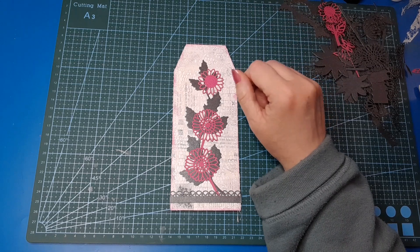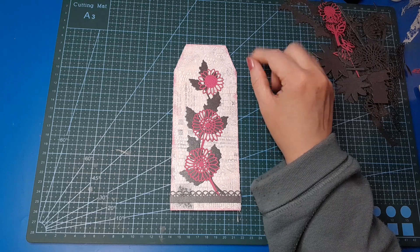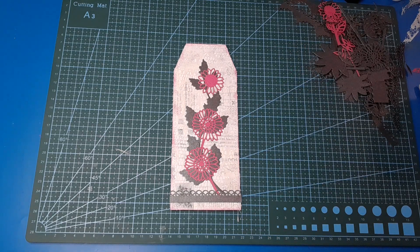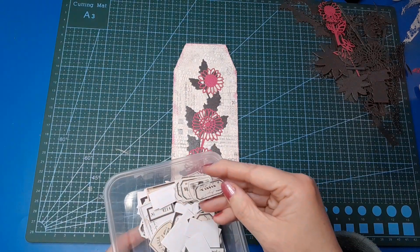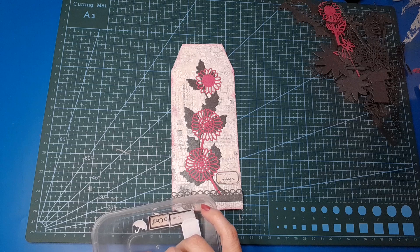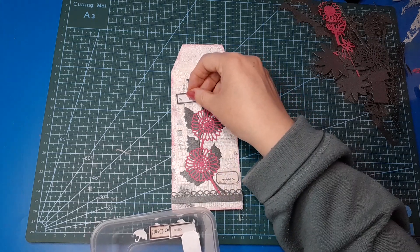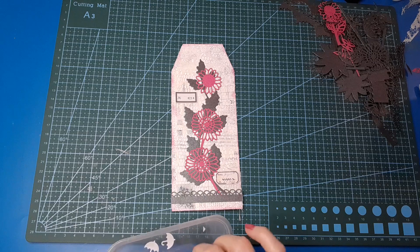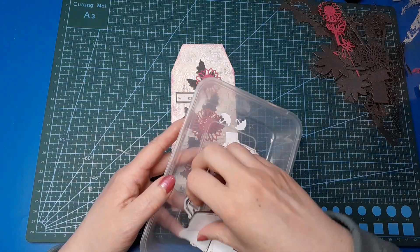Thinking maybe a word or two — do we want to go there? Or a label? How about a wee label since these are right at hand. These are from the Junk Journal Studio. Do we want three? Do we have room for three? How about a vertical one and a horizontal one — then it doesn't matter that there's not three because they're different orientations.